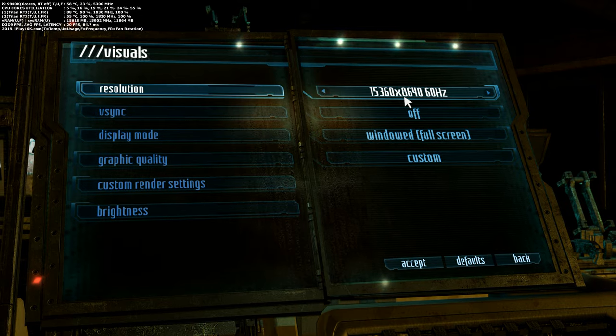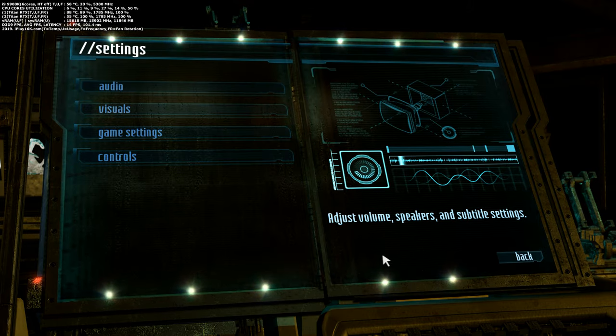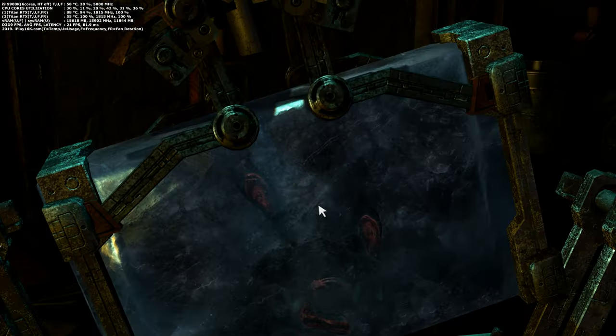15,360 pixels by 8,640 pixels. This is how we're going to rock. This is 133 megapixels rendered in real time, or 134 megapixels, whatever you want to call it. A lot of pixels, guys, so we're not going to lose any pixels on our textures during this video. I'm going to start with the first level.